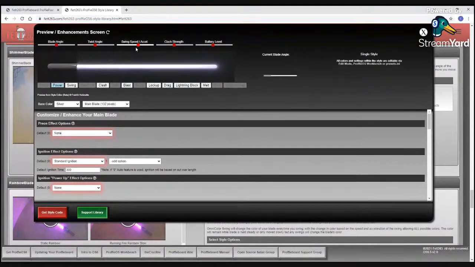And then if you return, so with swing speed, acceleration and speed are based on where you're clicking and when. So right now it's swinging medium speed, but if I go back to no swing, it actually takes the blade a little while to settle itself back in. So you can actually view that. And that's if you want to do a half swing. If you want to do a full power swing, that's what this button's for. And as long as you hold the swing button, it's thinking you're swinging. So you can hold it for a long time.